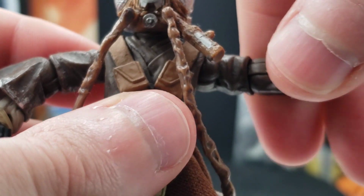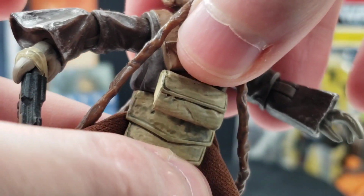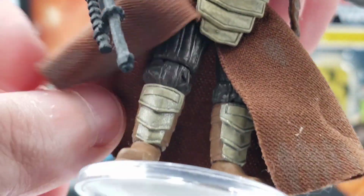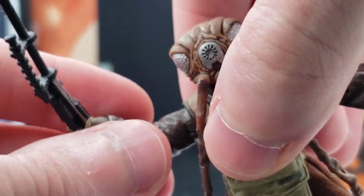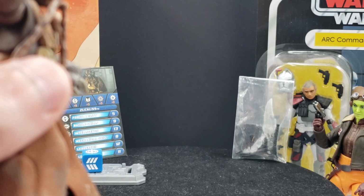He does have hinged shoulders and hinged elbows, swivel wrists, swivel waist, I think, and then swivel hips, and then hinged knees and hinged ankles. So he is super articulated. In terms of his weapons and accessories, he does have quite a lot.